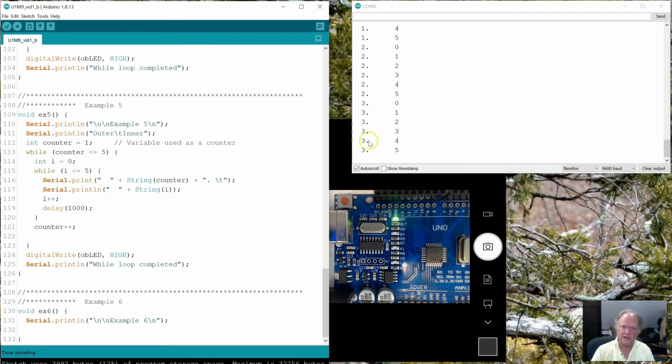So what we've got here is a nested while loop. And you can see that happening here and here. So keep in mind that while a while loop condition is true, it's trapped in there. So while I is less than or equal to 5, it's stuck between these braces. It cannot escape that until this condition here becomes false. So we watch the outer loop, okay? The outer loop then initiates at 1, which we saw right here, okay?